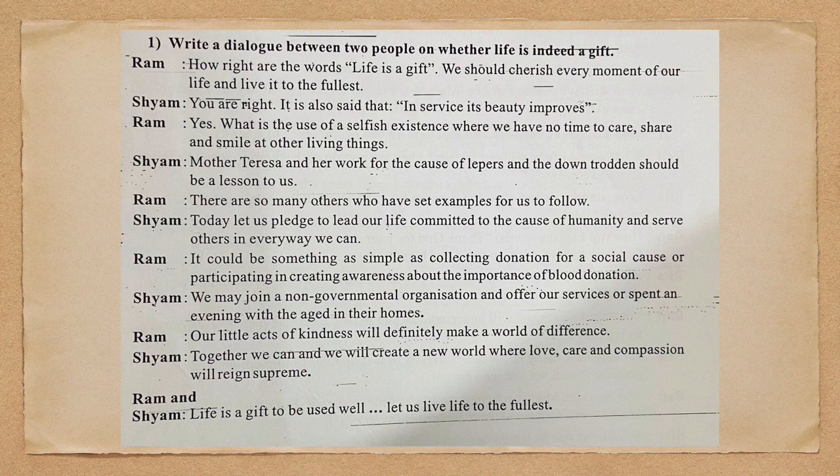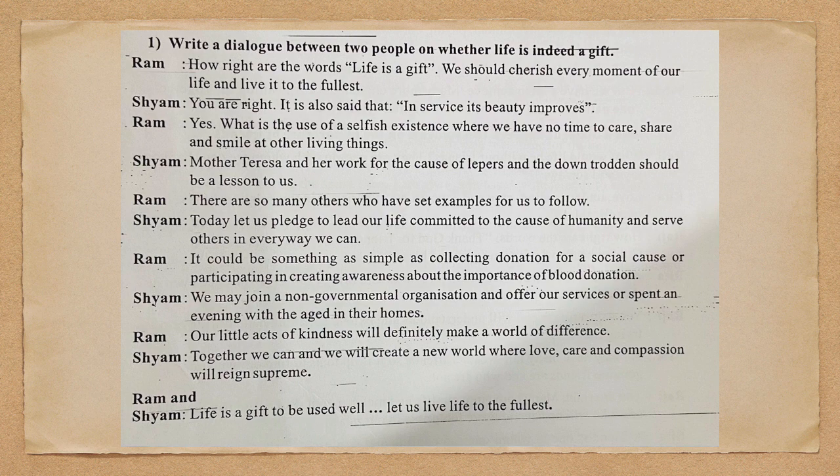So this was the first example I gave you of dialogue writing. See how Ram is written and there is a colon. This is the manner in which you are going to write. You write the colon in the same line. Now Sham, the spelling of Sham is quite big, but the colon is again in the same line itself. This is the way you write dialogue. After Ram, Sham; after Sham, Ram; again Sham, then Ram. You will never see Sham, Sham, Sham, Ram, Ram, Ram coming in this manner.